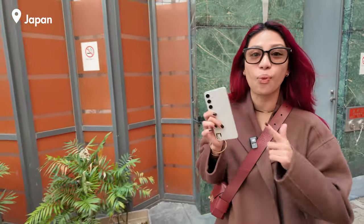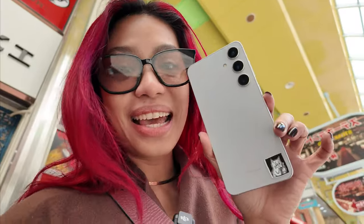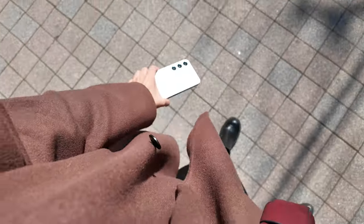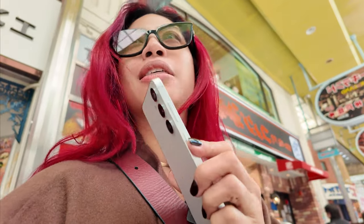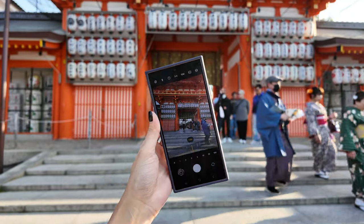Today we're in Japan and we're doing a camera vlog test on the Samsung S24 Plus. In this video, we're not only going to be looking at how the cameras perform, we're also going to be looking at our experiences with the phone the whole trip. This is the bigger of the two S24 series devices that was launched, and it has the most improvements out of all the S24 series devices, which includes even the S24 Ultra.